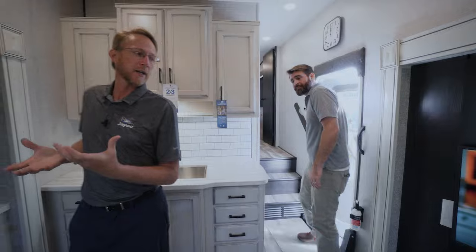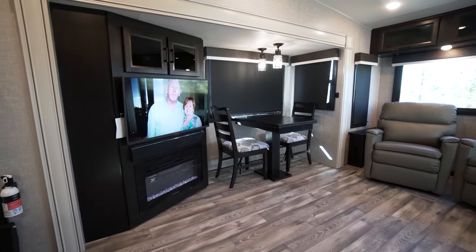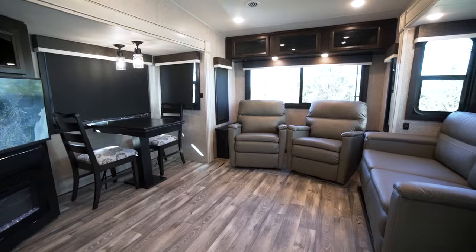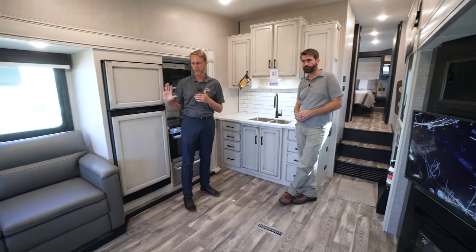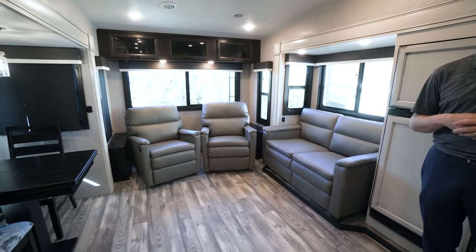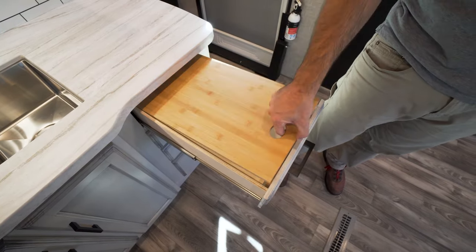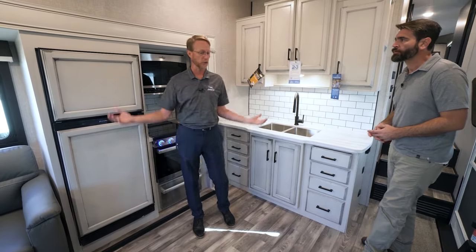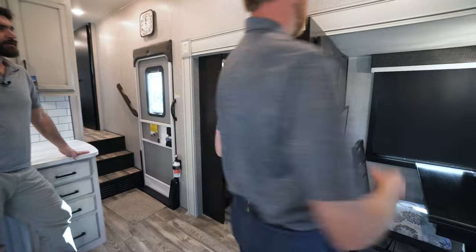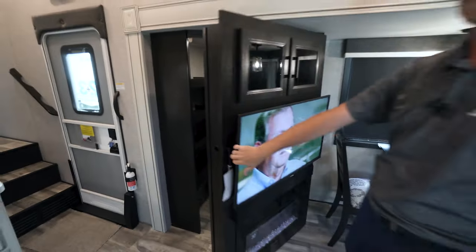Here we are in our 27 RL — a fairly new floor plan. We had a 27.5 that had some arrangement issues we didn't like, so we let it go and brought it back with modifications. We stretched it about four or five inches so that when we put our recliner sofas or recliners back there, we didn't have any issues with slide outs. We took the countertop and straightened it out, adding a little more surface space. One thing we were lacking was storage, so we went with a handy hidden pantry right behind our entertainment center — now you've got plenty of storage in a couples coach that still gives you an open area feel in a small HT fifth wheel.